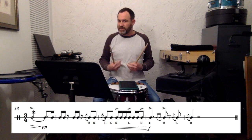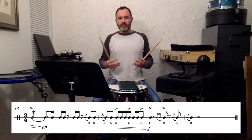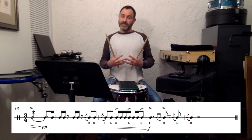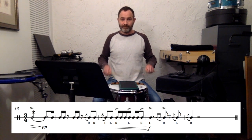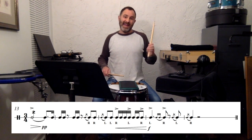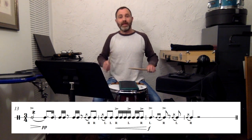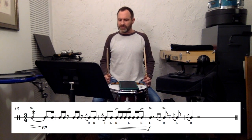They're flams, so we naturally sort of want to emphasize them a little more. But we want to make sure that they're still loud, they're still forte, but they don't have the same power as the two notes that happened before the flams. Accent, accent, flam, flam. Right? That's a subtle distinction. It's hard to pull that off and do it really well.